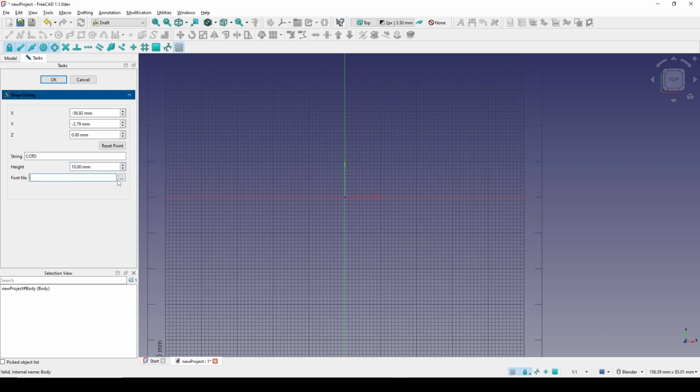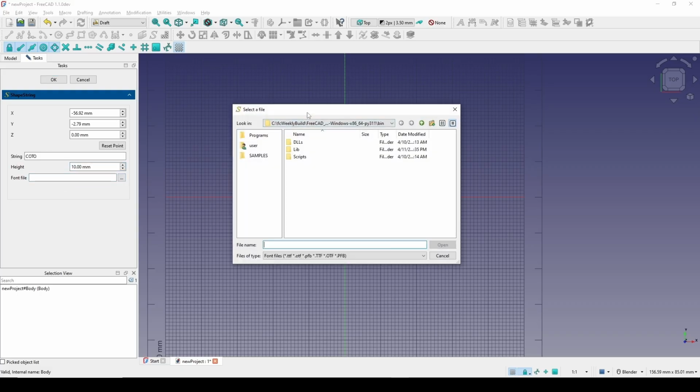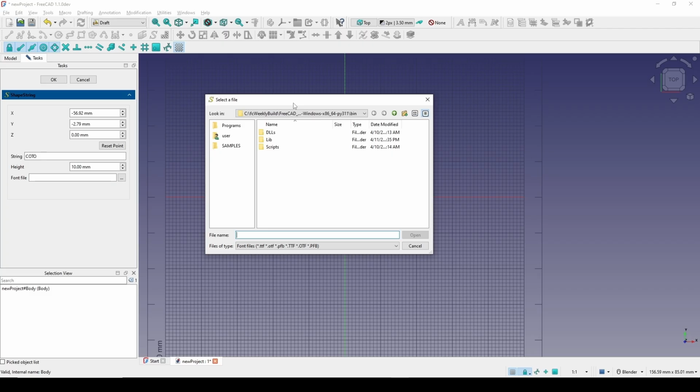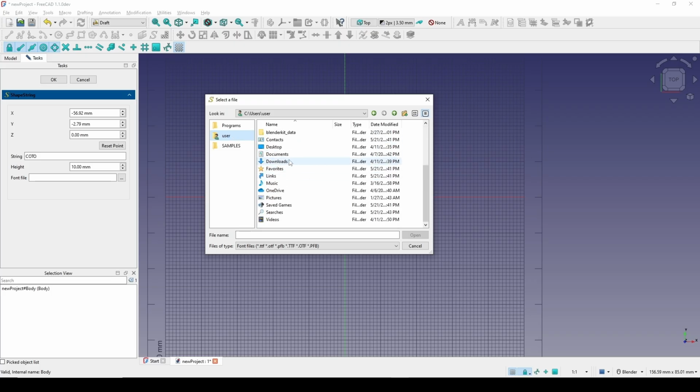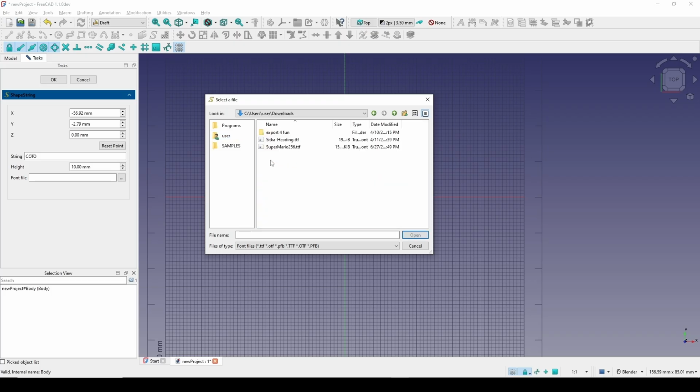And the font, I'm going to choose the font, and you can also download this font in the video description. And you go to the user and download. And let's go to selecting this font, the FreeCAD heading.